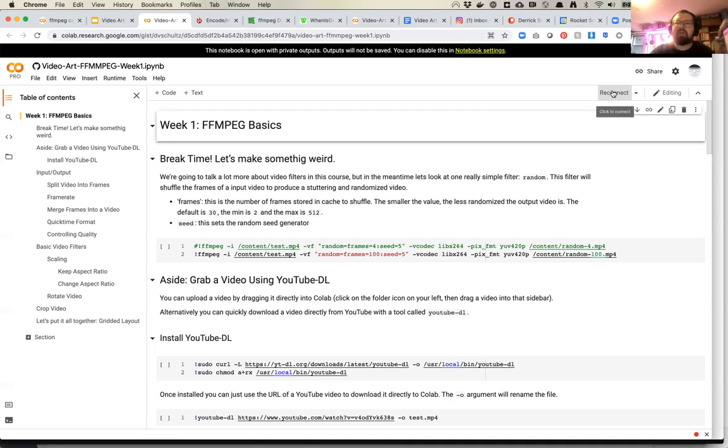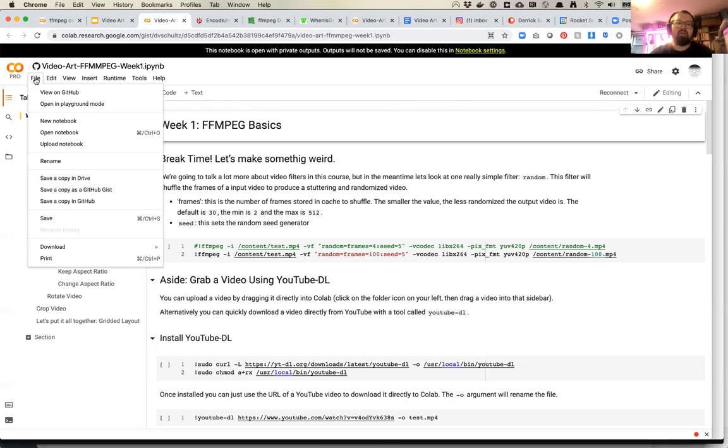The first thing I would probably recommend you do is go to File and go to Save a Copy in Drive. This will save a copy of this notebook in Drive for you, and then you can make any edits you want to. If something I'm saying is confusing and you want to reword some of these phrases in a different way so that you remember, you can do that. We might make some edits to this notebook and I might resave it. If I do that, I'll let people know that I've resaved this and you should reopen this one. But saving a copy is just a good thing to do because then you've got access to it.